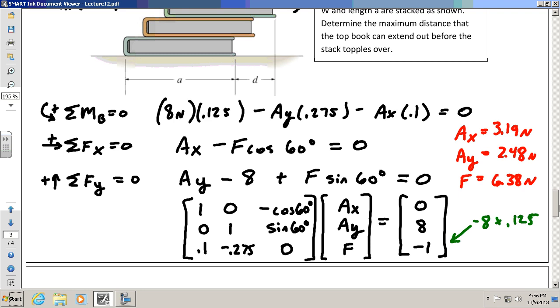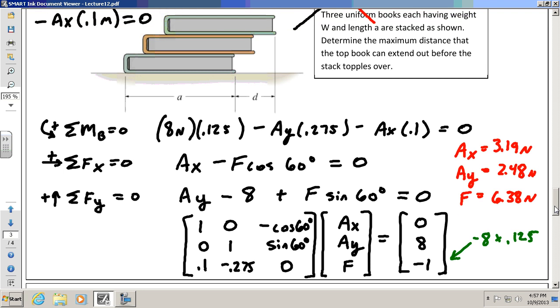Now, that's not really the whole picture. That's not the total answer if you look at the original question. By the way, the original question didn't even ask for F. I got it anyways. The original question says, give me the reactions at A and B. Well, you gave me the reactions at A, but you didn't give me the reactions at B. How do you get the reactions at B? The easiest thing would be to go back to the first free body diagram I drew.